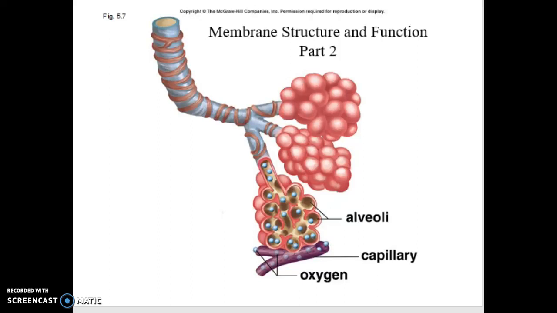All right, so let's keep talking about the cell membrane. We were talking earlier about the basic structure of the membrane, a phospholipid bilayer with proteins embedded within it that allow things to go in and out of the cell, that recognize things, all sorts of functions of those proteins. Definitely make sure you're comfortable with looking at those functions and recognizing the function of a particular type of protein.